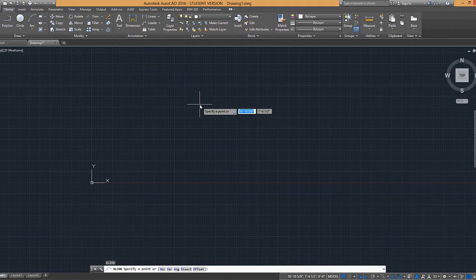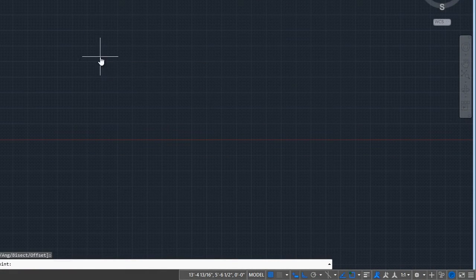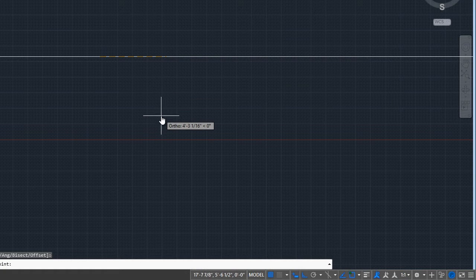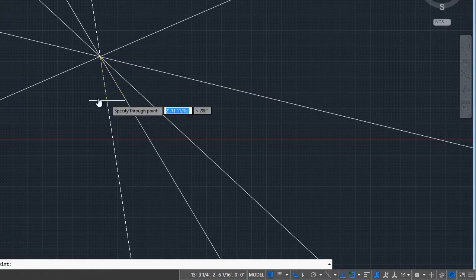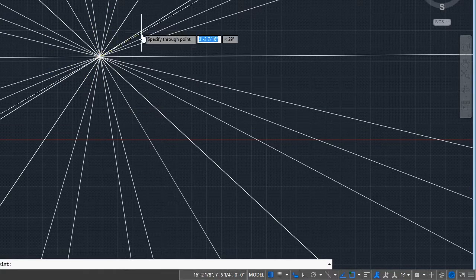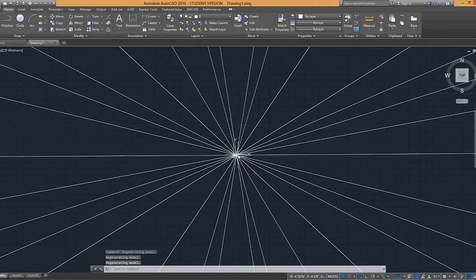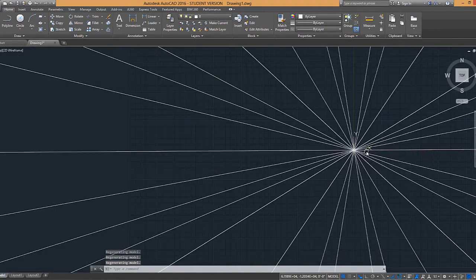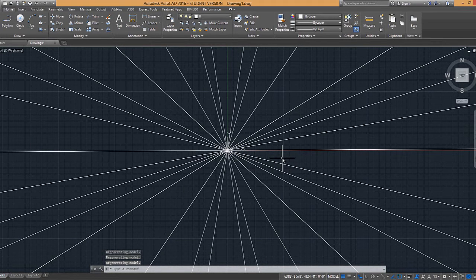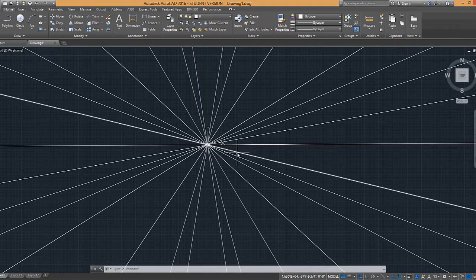So you can see down at the bottom, these are the sub options that we have. If I just specify a point and click, and if I hit F8, the function 8 key, to turn my ortho off, you can see that I can set construction lines however I want. And hit escape when I'm done. The one thing about construction lines, especially with drawing limits, is that construction lines do not have a limit. So if you're using that hack that I have for the drawing limits, it doesn't work because it's technically an infinite line. It has no end to it.